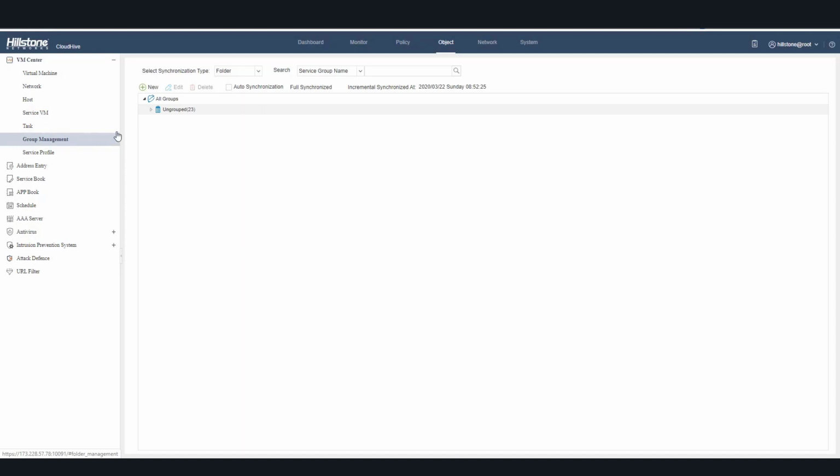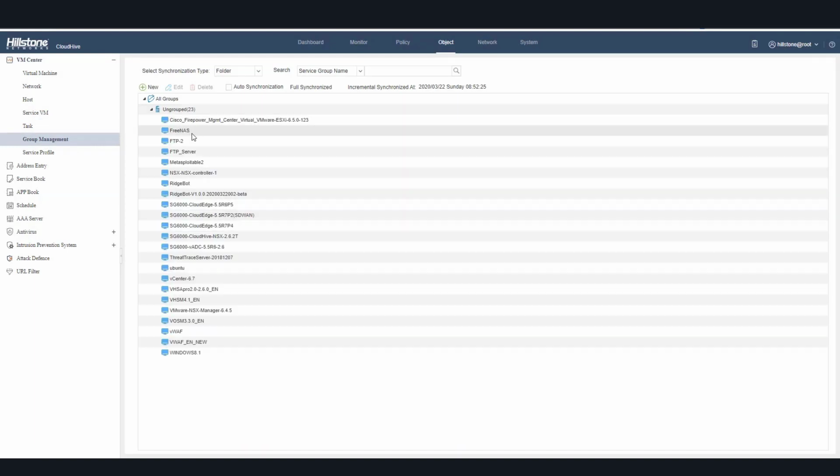In the group management page, we allow you to group your servers by functions or by services that they provide. With the group setup, you will be able to monitor the status of all the virtual machines in a service chain, which makes it easier to troubleshoot which VM causes a service problem. In this demo, we haven't set up any groups yet.